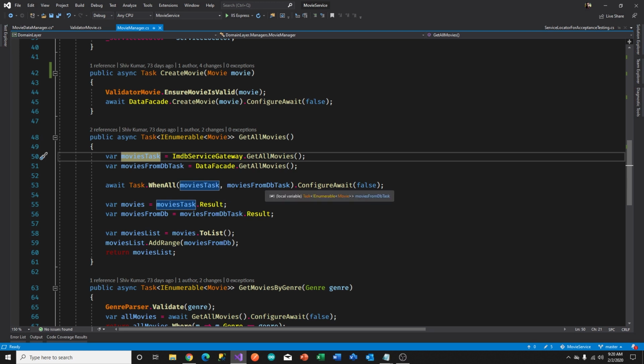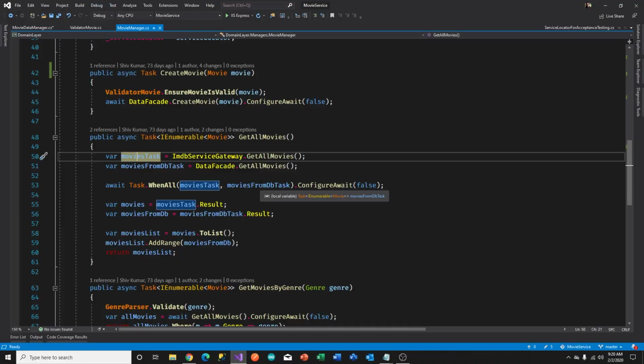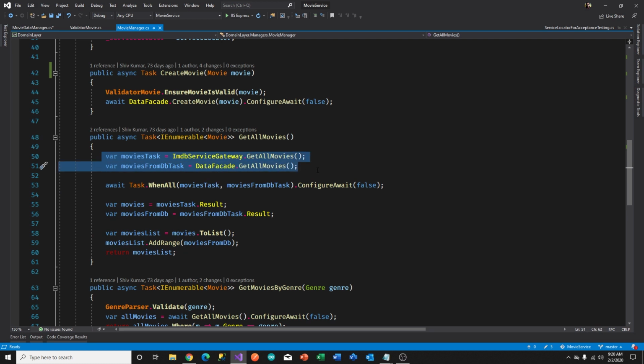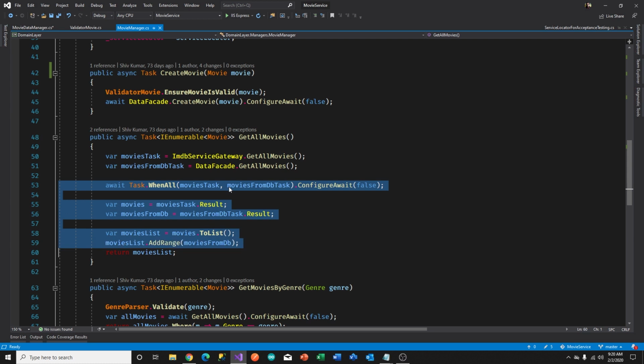Right, so now there's 2 lists or 2 enumerables of movies, and you want to make a list to combine the 2 into one result and return the result. So it seems to me that all of this is just too much clutter for this method. Look at this method's primary thing here. That's it. One line, get all movies from a gateway. Another line, get all movies from a database. Then why is all this clutter over here? So this should all be refactored into some other method that works with the tasks and directly just returns the enumerable of movies.